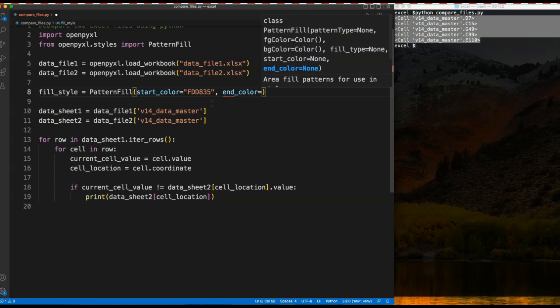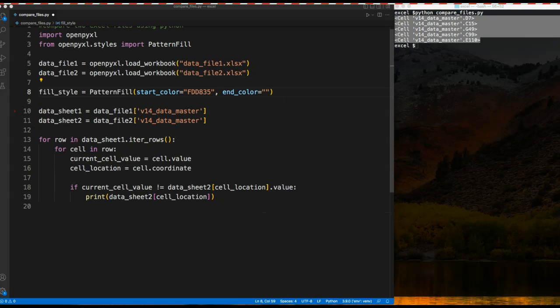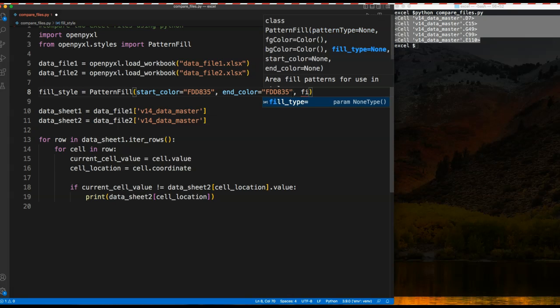And end color, if you want to highlight in different shades, then you can use start color and end color, but for our purpose we just wanted to use the same color, so I'll use the same color in here. And there are different fill types. We wanted to do a solid fill.